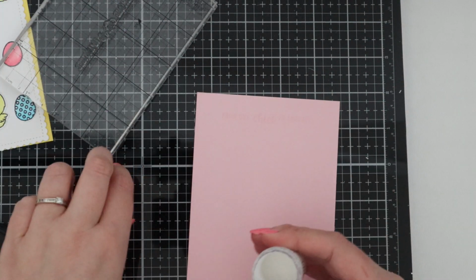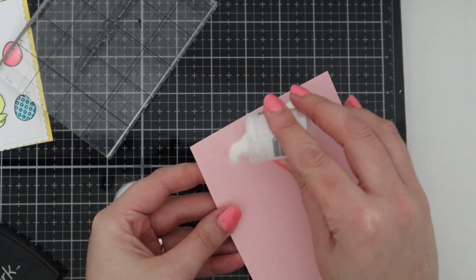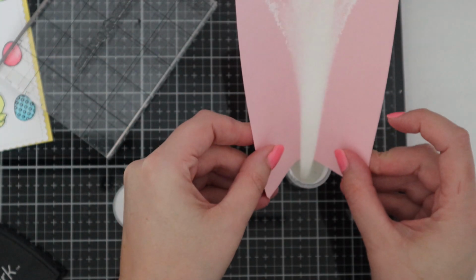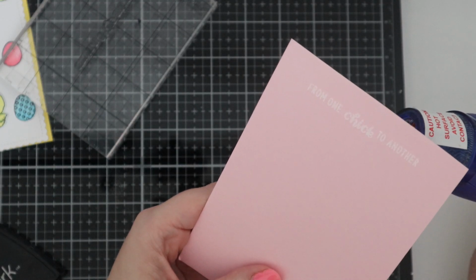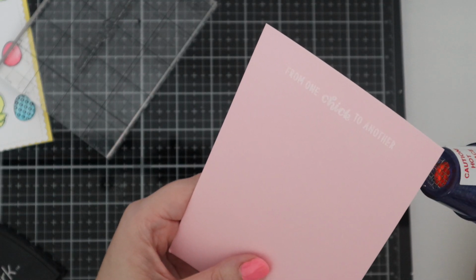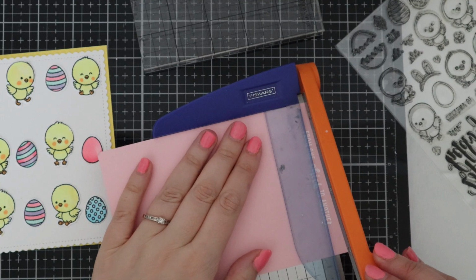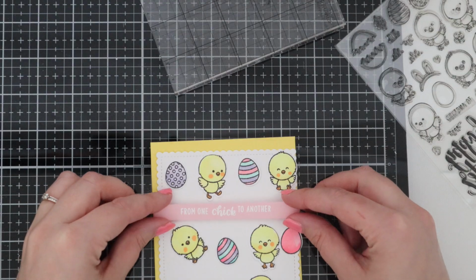And here I'm using Wow embossing powder in opaque bright white. And then I'm going to go ahead and use my heat gun to heat emboss the sentiment. And I started on the back of the card and then heated up the front. And now I'm just going to trim the sentiment down so that it fits on my card nicely.